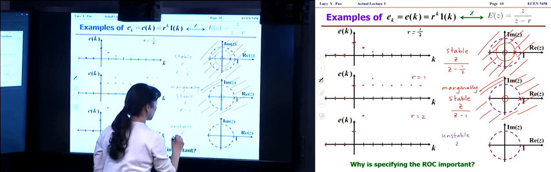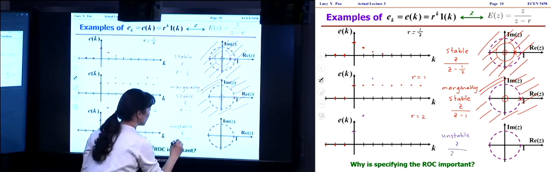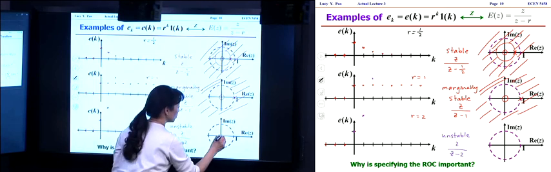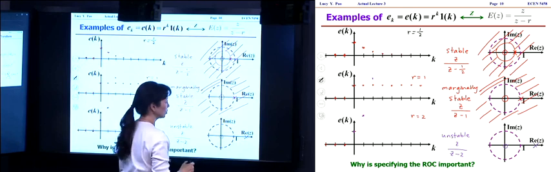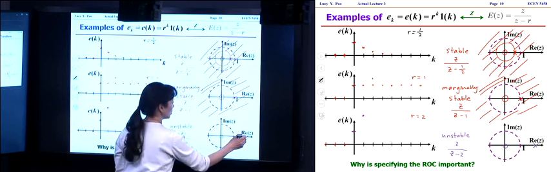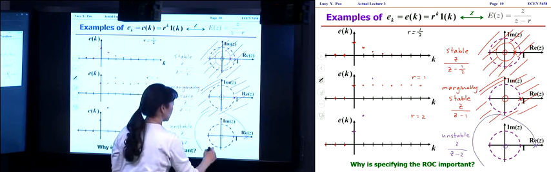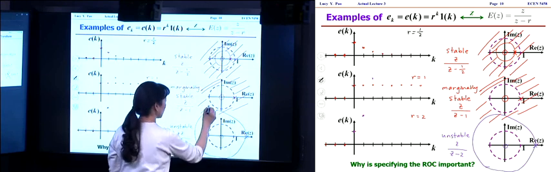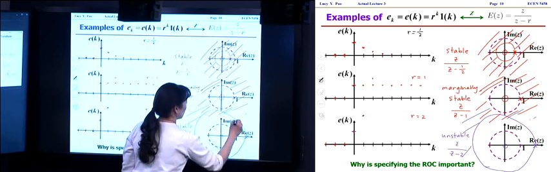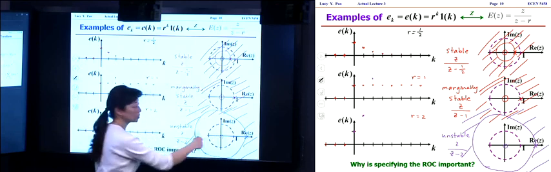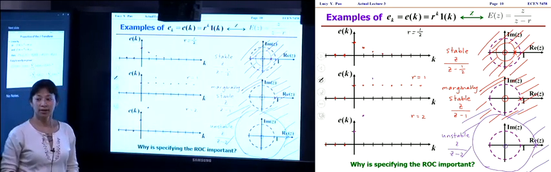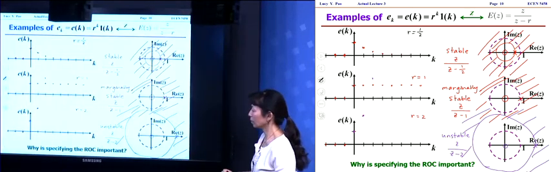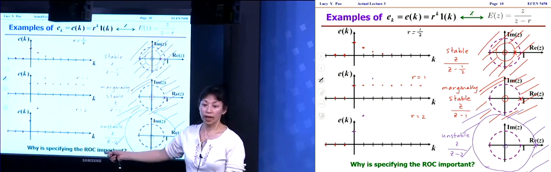Here, the Z transform is Z over Z minus 2. The 0 is still at the origin. And now we have a pole out here at Z is equal to 2. And so the region of convergence here is everywhere outside of a circle of radius 2. Okay, so now the unit circle definitely is not at all inside the region of convergence. So it's unstable.